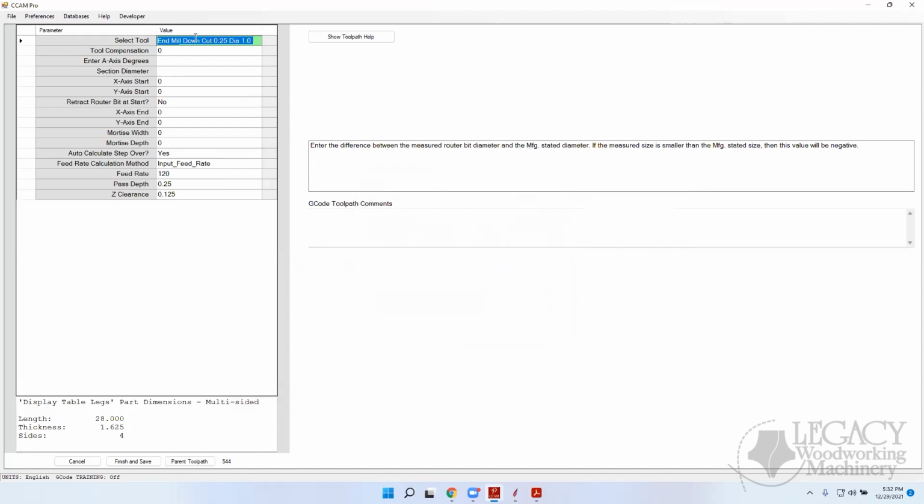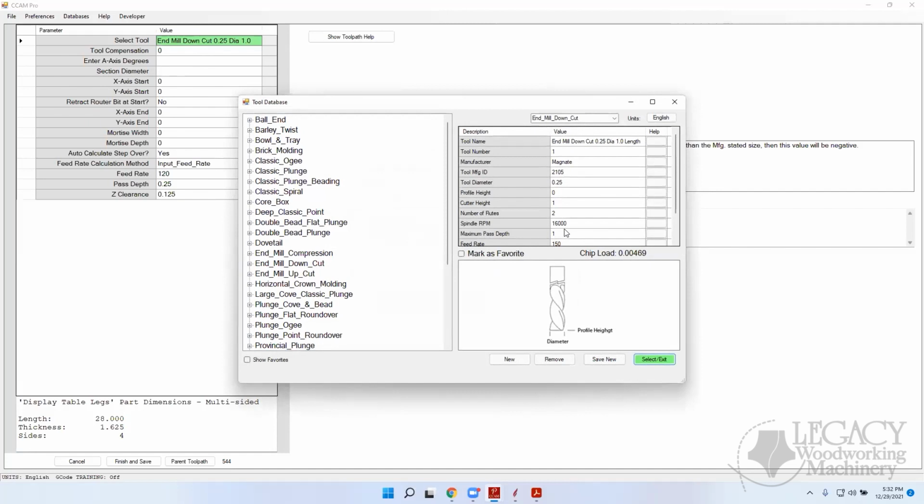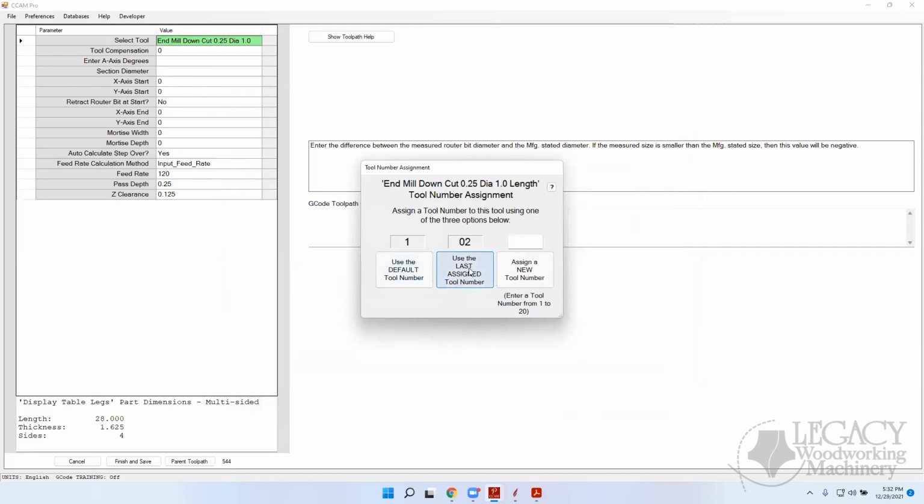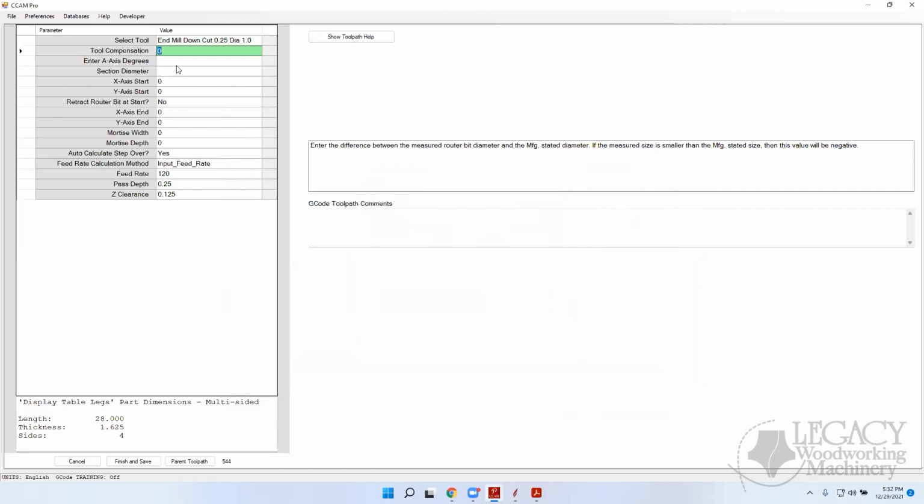Again, if I go back into that bit and look at the cutter, the tool number is right here. So if you wanted to change the default for the tool library and assign the ones that you'll always use, you can. Right now, they're all assigned as 1. And so you can just select that one, or you can change it and use the last one or add your own, which is really quite handy.